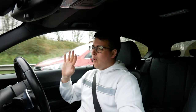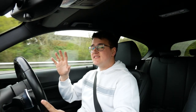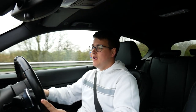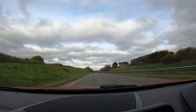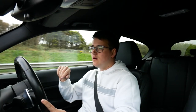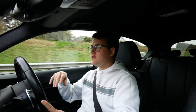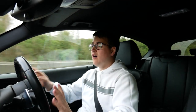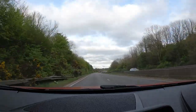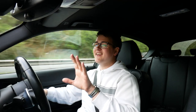So boys and girls, one thing I was a little bit worried about is potentially the drone. Now we're currently sat at exactly 70 miles an hour, and I wouldn't say there's much difference. Obviously we're in comfort as well, so the exhaust flap's shut. There's not a lot in it. I think it's basically just as quiet, which is perfect for what I want. I wanted to be able to do both, but this is absolutely ridiculously cool.